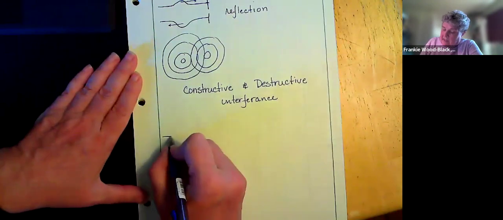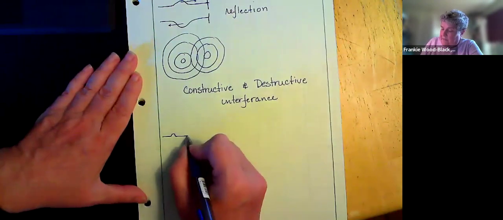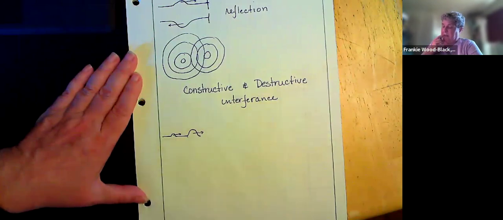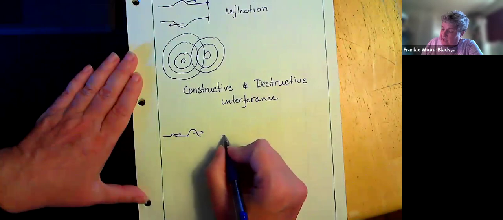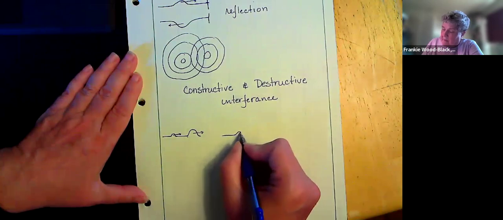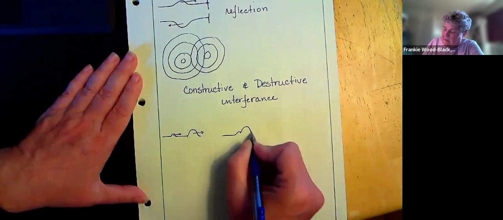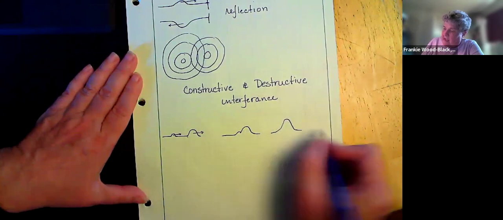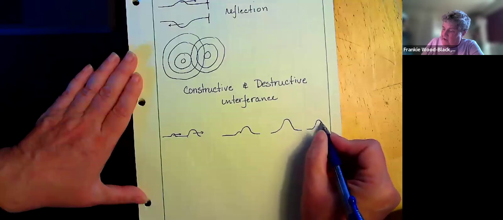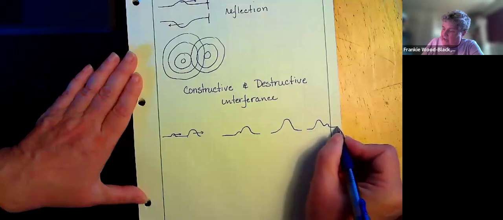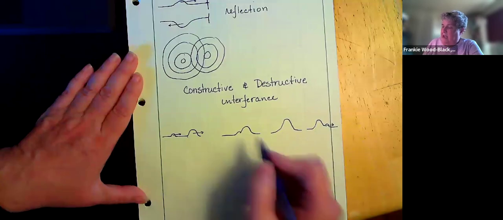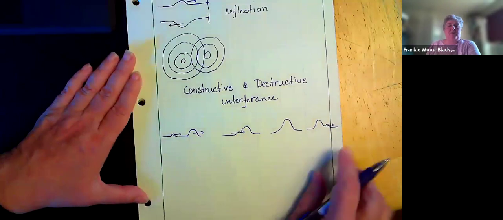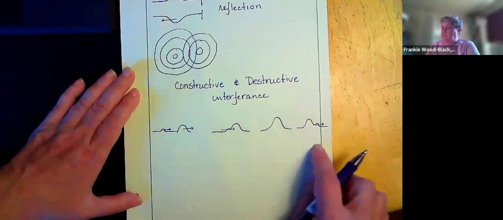So let's say I have a little wave and a big wave. And this little wave is moving faster than the big wave. As the little wave comes in, I might get a bump on my big wave. And then I might get a bigger wave. And then I'll see as the little wave travels through it, it bumps out and it goes on. That little wave passed through the big wave, and we saw that change move forward.